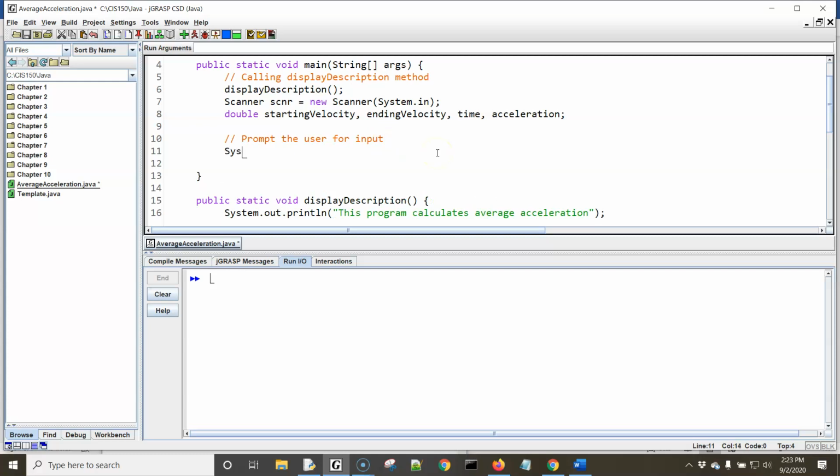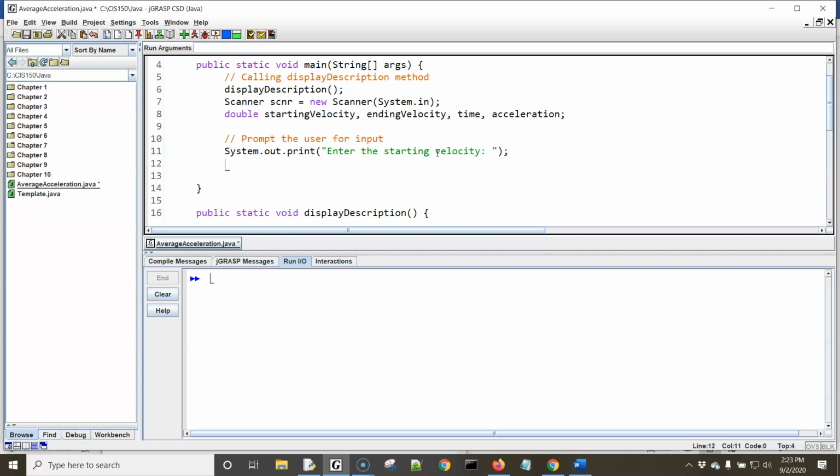So we're going to have a System.out.print, and we'll have "Enter the starting velocity," and make sure to add that extra space so when they enter the information it's not scrunched against our colon. And then I will store that in my starting velocity variable, so that'll equal scanner, and we're grabbing the next double.